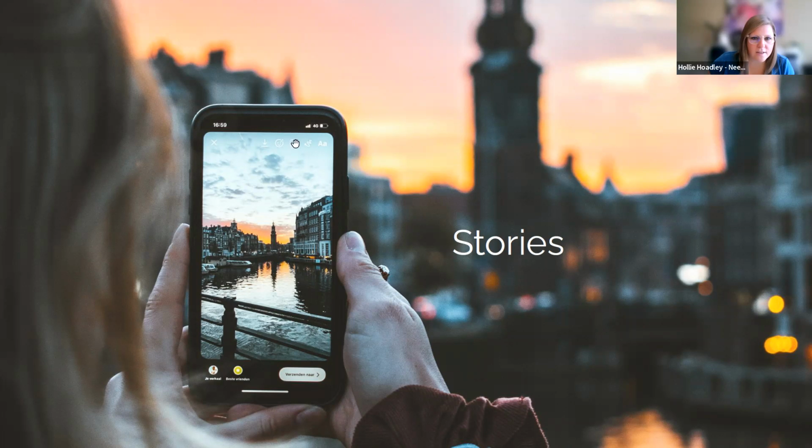This little guy right here, the little top part, that's where your stickers are. So that's your text. You can download, you can add little emojis, you can scribble here, you can write on it with the pen tool, but this is where your stickers are. So mess around. You can do polls, you can ask questions, you could have a yes or no option. You can have this little line that if people like it, they can go all the way to the right. The more interaction that your content gets, the more Instagram likes you.